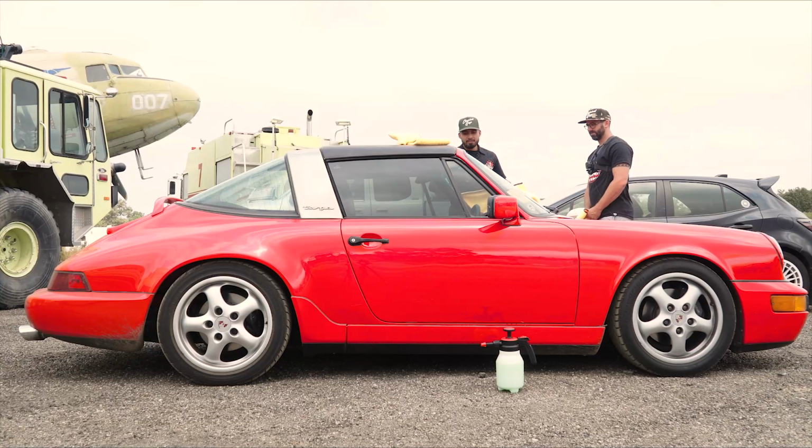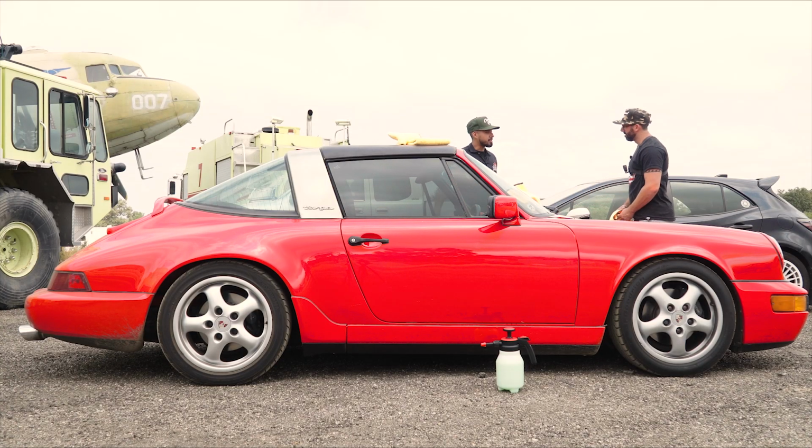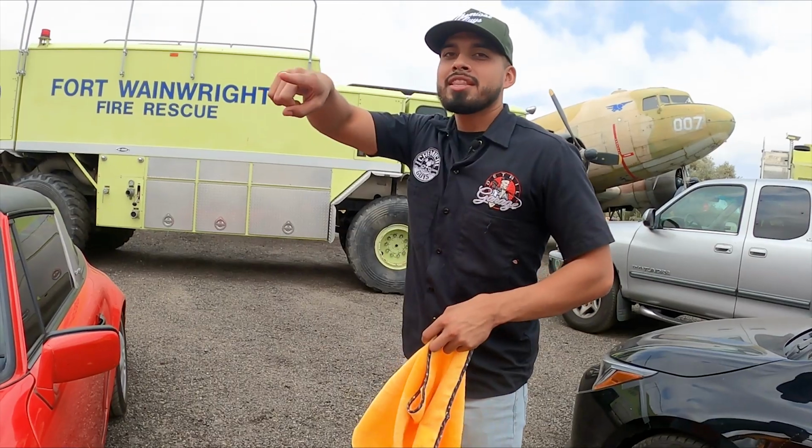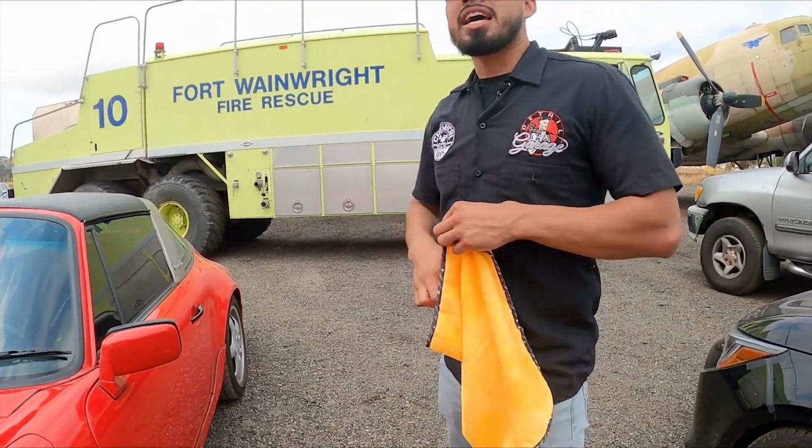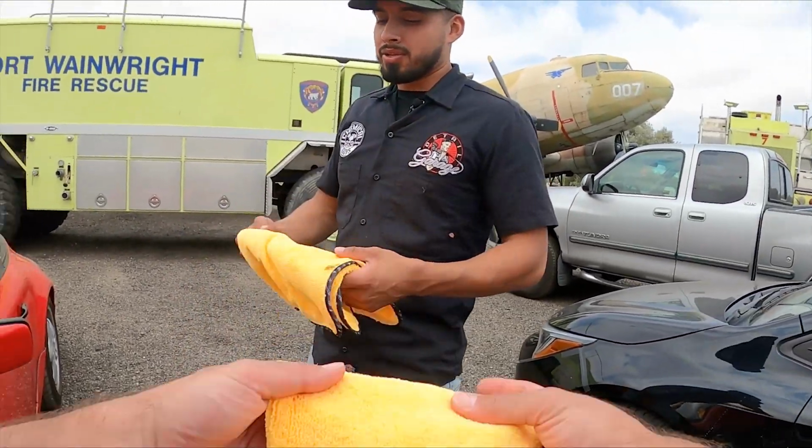That's great. So we're going to give you guys a quick time lapse, or Jason's going to give you guys a quick time lapse of us cleaning the whole entire car. Then we also have that other angle over there, which is going to show us doing the whole entire car. And then we'll show you guys the results after we've done EcoSmart waterless wash around this whole entire Porsche.